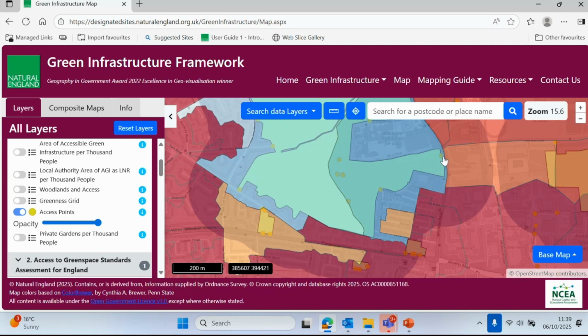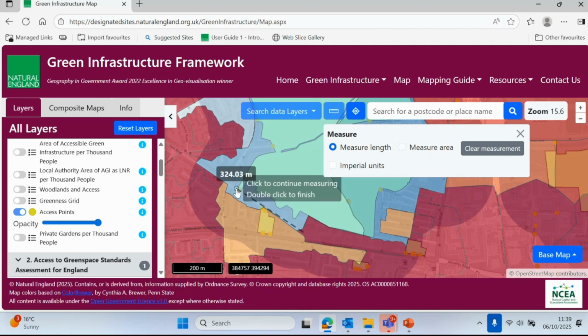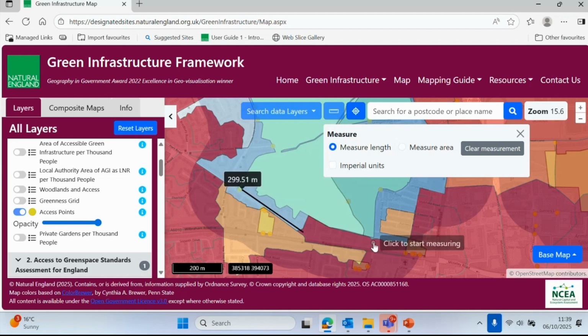Those appear to be the closest access points to the households in this output area here, which give access into the actual park itself. So if we then bring up the measuring tool and go from the very edge of the output area to what is in fact the nearest access point, we can see that's approximately 300 metres, well outside of the 200-metre zone that we're actually interested in.